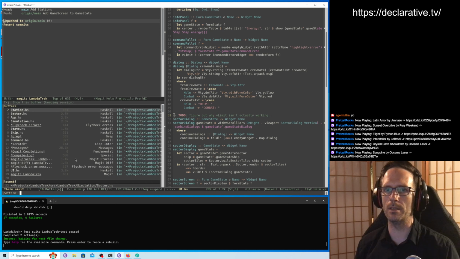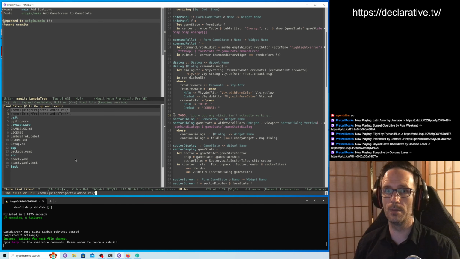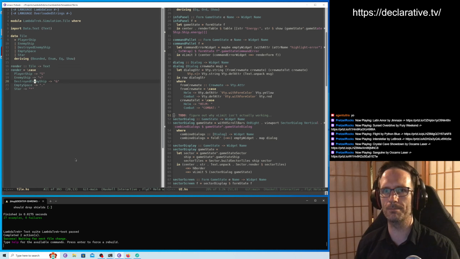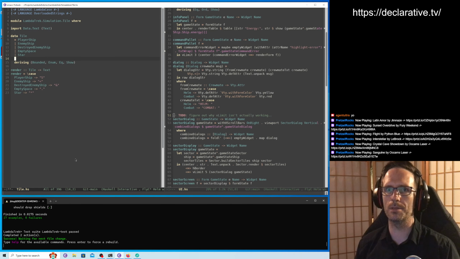Oh, so we need a tile for it in order to render it. Render tile. Tile. I don't know why it's in simulation, but it is. Okay, station.